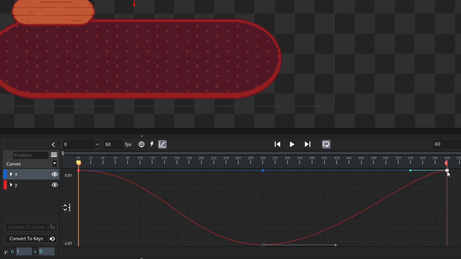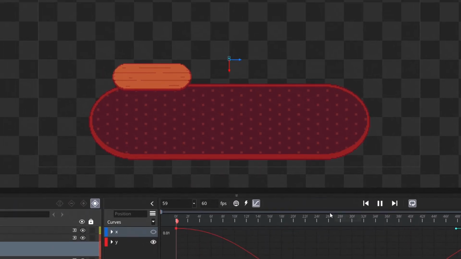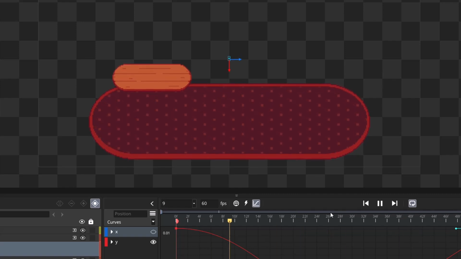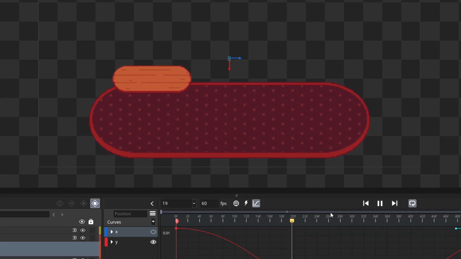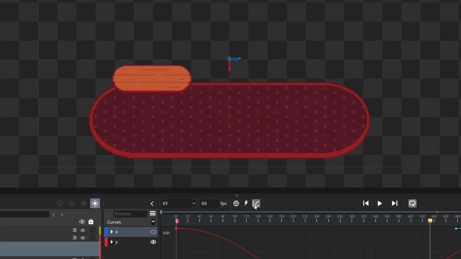If you happen to modify the wrong curve like I just did there, you can hit Ctrl Z to undo that and then make that other curve invisible. So you only modify the curve that is being animated, which in my case is the Y curve. So after this little modification, the animation is much juicier, and you can now go ahead and apply curves in a similar manner to the name box track as well.